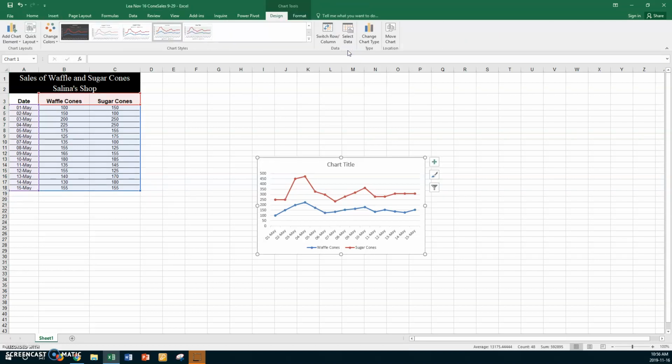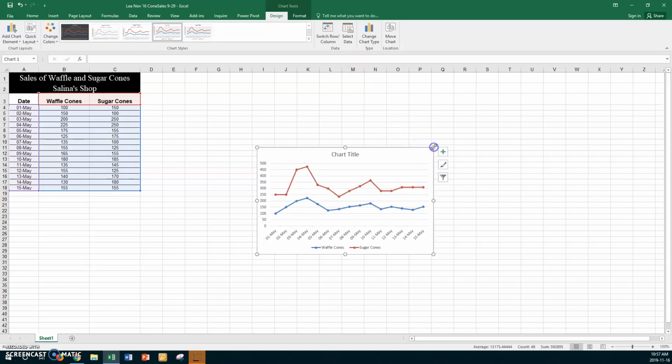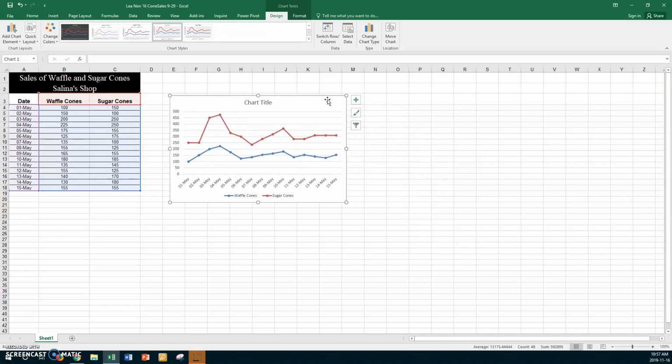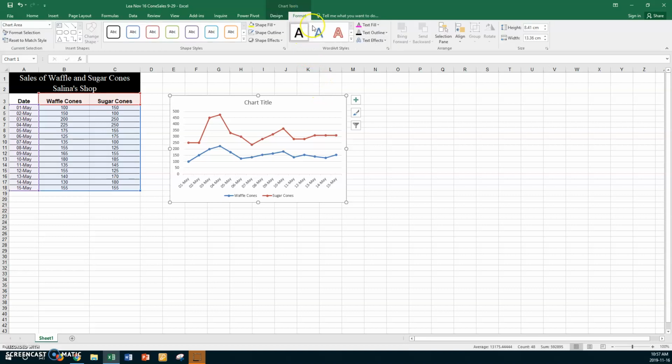All right, that's good. And now what we want to do is we can change the size of a chart. Now, I've always taught you just to drag it up and size it according to what you need, which most times works for everything, but you can change the size of the chart, okay? So go to your Format tab, and over here, you'll see the height and the width, and they're in centimeters.